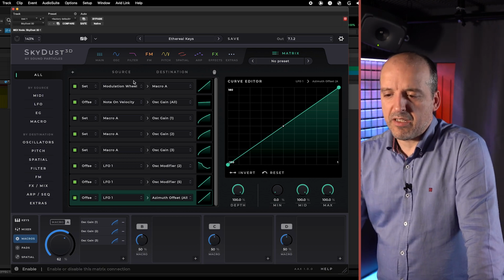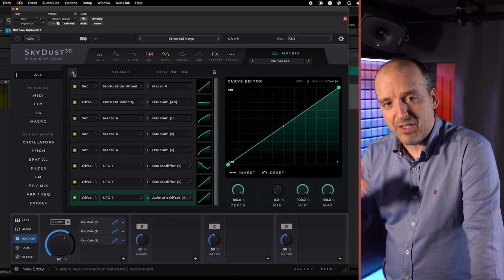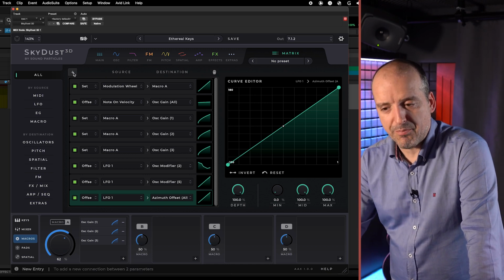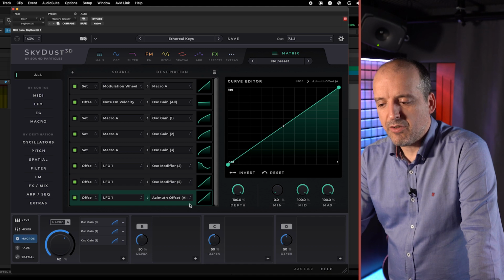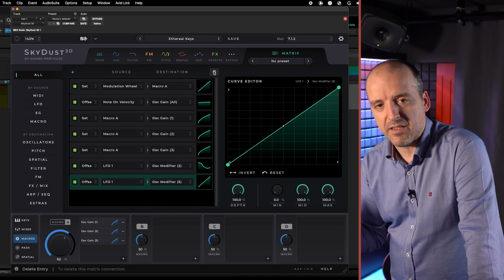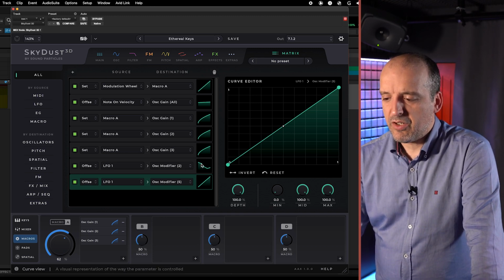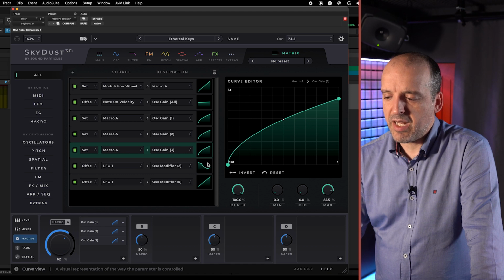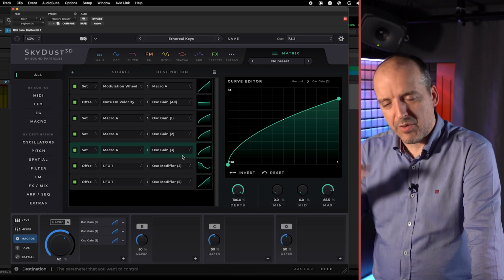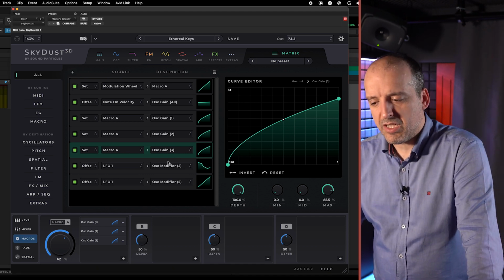If you want to add one additional control, you simply press the plus. If you want to remove one of these, you simply select it and press the recycle bin, and it is removed. Also, what you see here is a thumbnail of the curve editors, so you know exactly what is happening with each one of them.